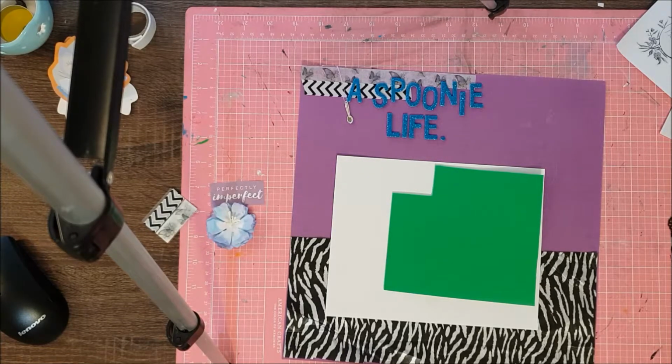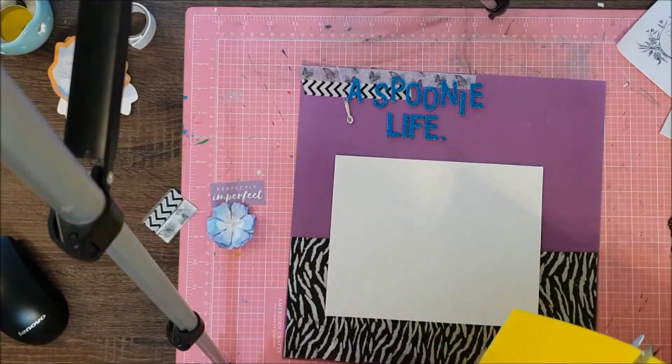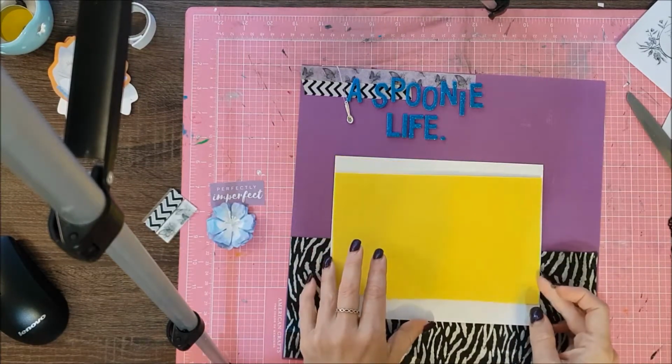So anyway, my title is A Spoon Your Life, with those sparkly blue stickers just to match the blue in the picture as well. The beautiful little spoon charm you saw me add there with a small bit of thread through it, which, my god, it took me ages to get the thread through the tiny holes.